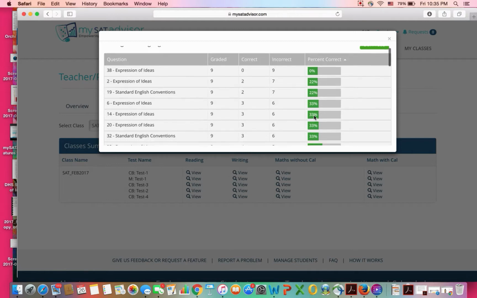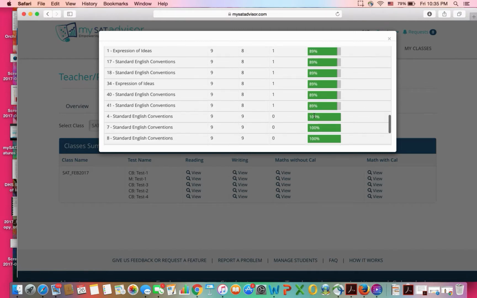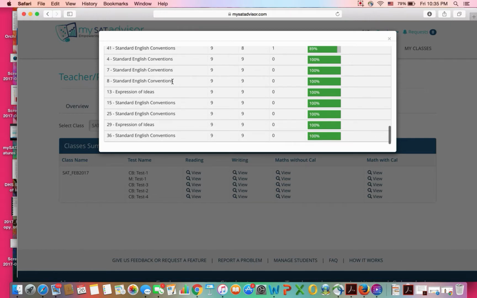Reversely, it's also a great way to look at the bottom and say, okay, maybe questions like number 4 or number 13 or number 36 are ones that I don't necessarily have to waste time, or not necessarily waste time, but spend time in class going over because clearly everybody in the class got that question correct. So it's a great way for teachers to make sure that any SAT prep class they conduct is as efficient as possible, rather than going over the entire writing section of the test when there are a series of questions that maybe students don't need help on.